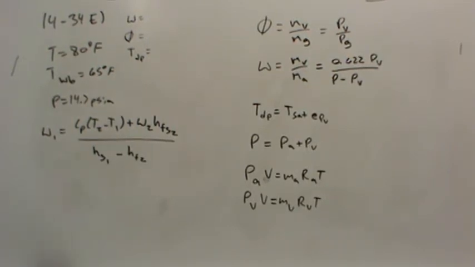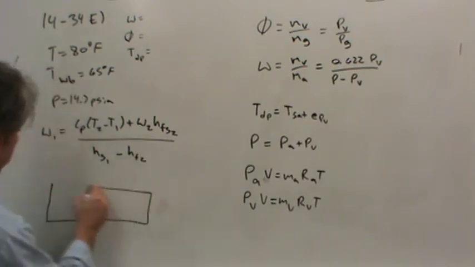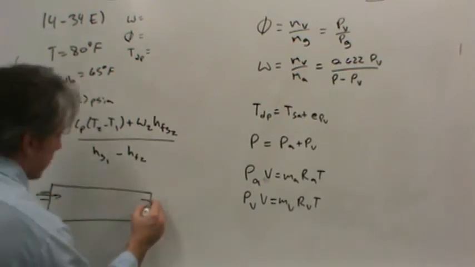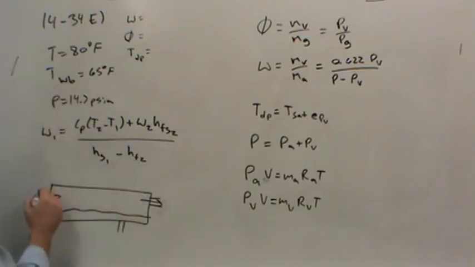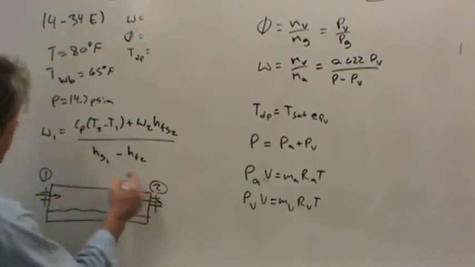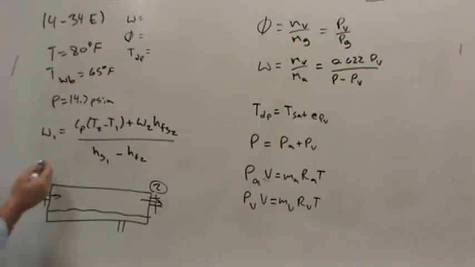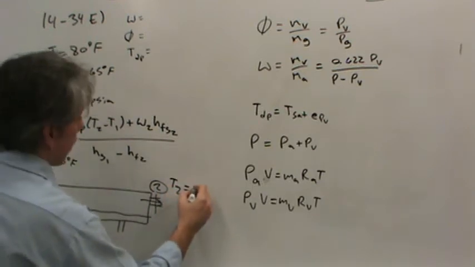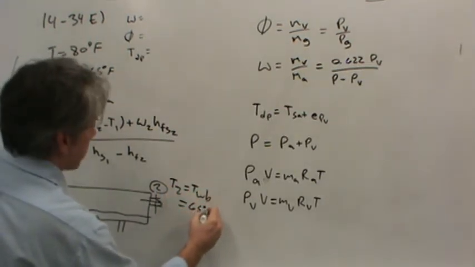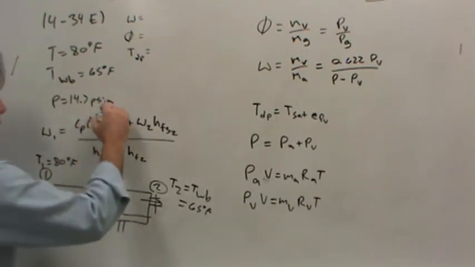Because that's really what we're doing. In fact, the humidity of the air around the wet bulb is 100%, because the wet bulb temperature is no longer going down any farther. Okay? So here's one of our temperatures. Basically, you can look at it like this. Let me draw the system that we have there in the figure. Here's the makeup water, although we're really not interested in that. This is state 1 and this is state 2 in reference to this equation. So what are the temperatures? Well, T1 is 80 degrees Fahrenheit. T2 is the wet bulb temperature, which is 65 degrees Fahrenheit. Okay? So that tells us T1 and T2.